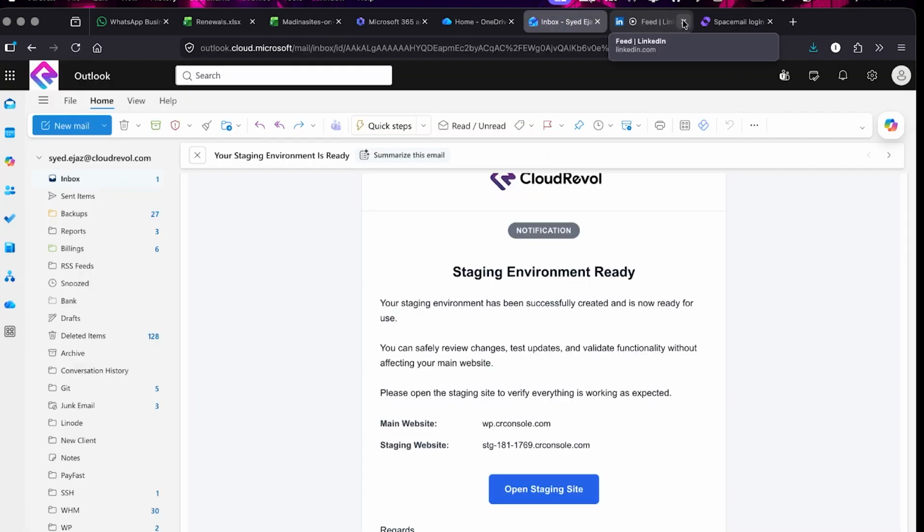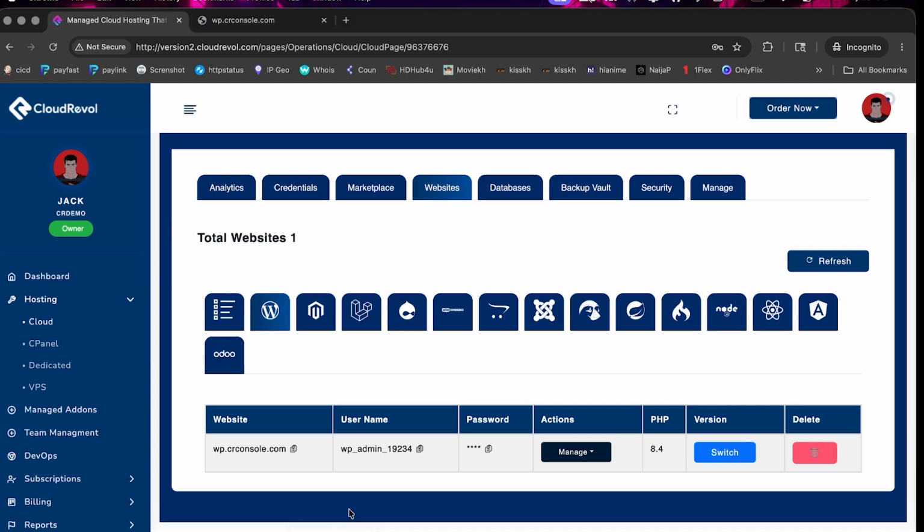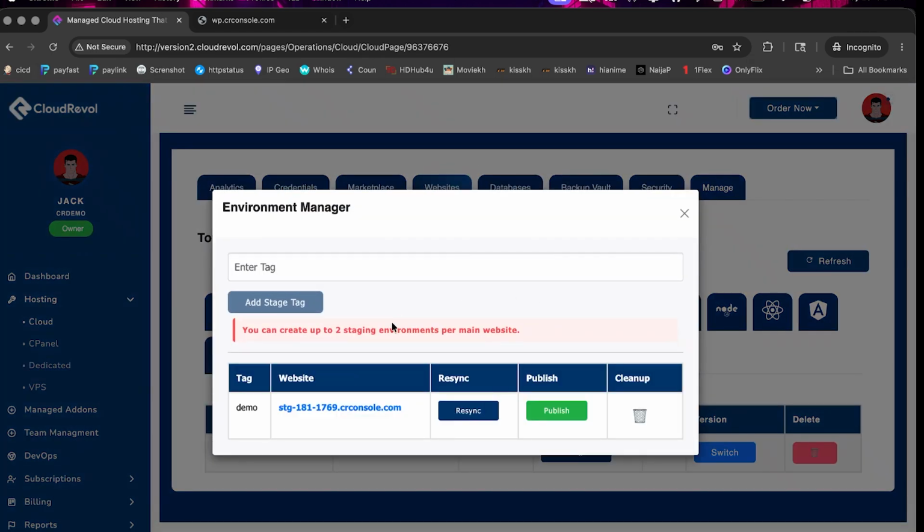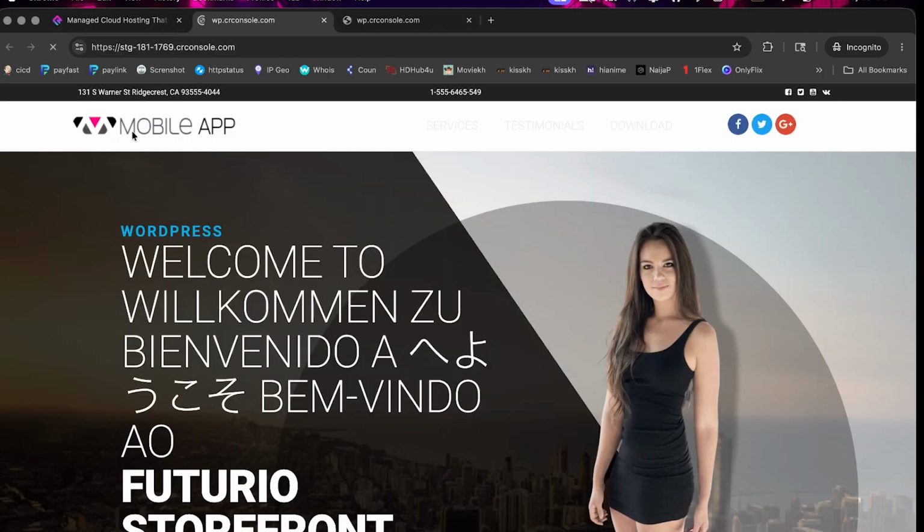Okay, now let's go to further steps on how we are going to make changes. So how do you view your staging environment? You're again going to go to your Manage button, Environments, and over here, see, here is your stage environment. Just click on it.